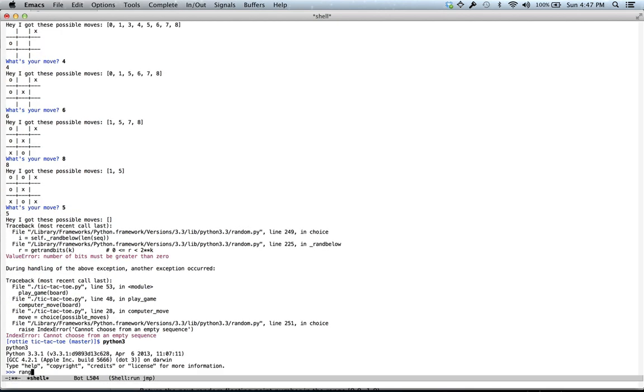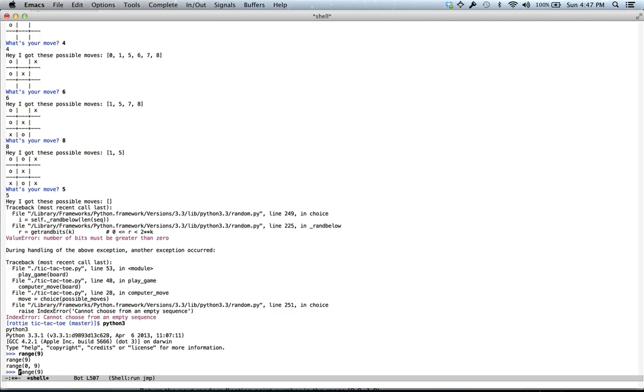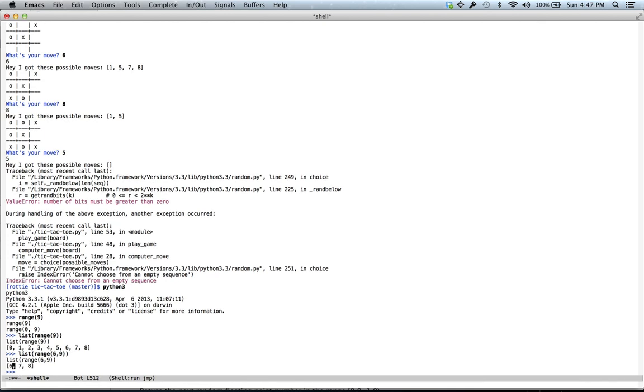Let's see how we do this. Python 3. So we remember before we did range 9. That's not so useful, but if you make a list out of it, you see. So you can also do range 6 to 9, and that gives you 6, 7, 8. So it starts at 6, goes up to 9.